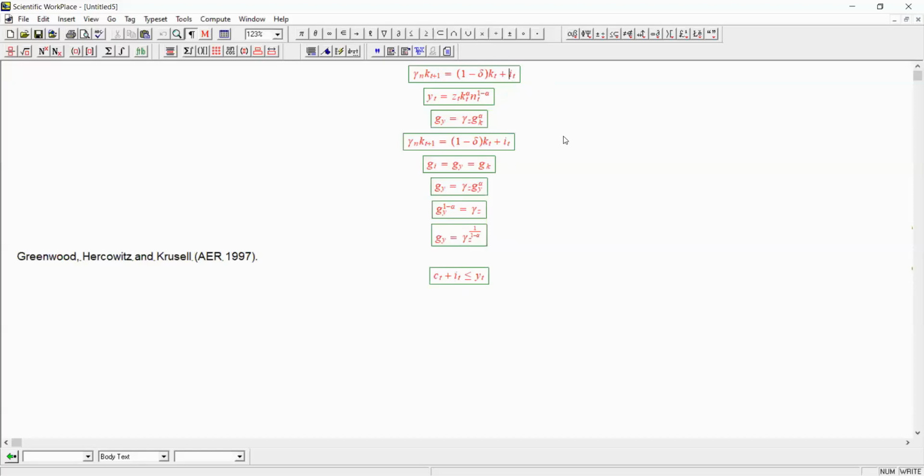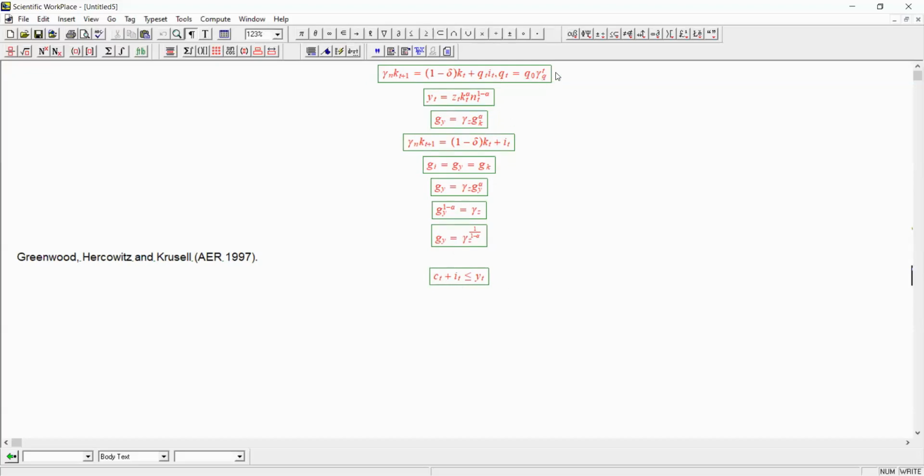It's as though there was some other thing here. Let's call it Q_t, where Q_t is Q_0 times gamma Q to the power of t. So it's as though if this Q goes up over time, you will find that you're getting more and more units of capital over time per unit of investment, which of course is sacrificed consumption.